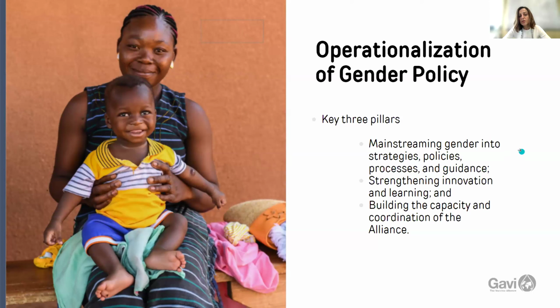Some progress has been made towards the policy, advocating for women and girls' full and equal participation in decision-making related to health, programs, and well-being, particularly in the types of interventions included in applications. For example, some countries have included support to increase leadership opportunities for women in immunization in their applications. However, more efforts and systems are required to systematically ensure equal participation of women and girls in design and implementation of programs. The Alliance now has dedicated funding to evaluate, test, and scale innovative gender-responsive and transformative approaches, including the Gender Strategic Focus Area, the SFA, through which this project is also funded. Next slide, please.